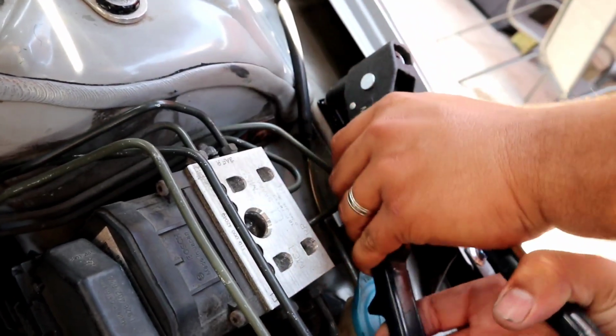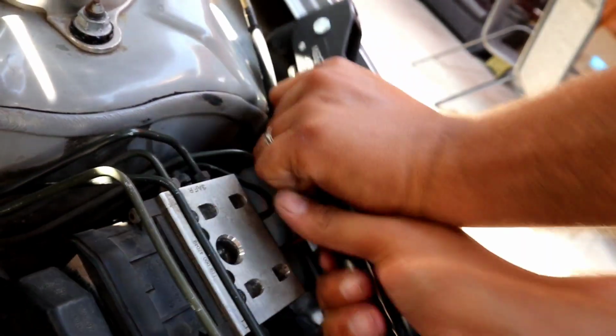And yeah, if you've never used a rivet gun, this is a lot of pressure on your hands. Oh yeah, look at that. That's a nice rivet right there, boys. Beautiful.